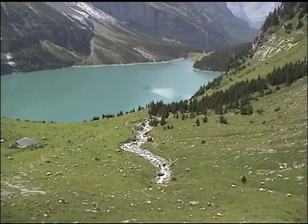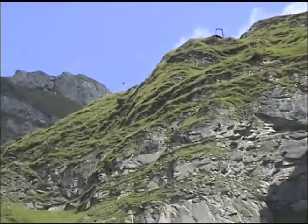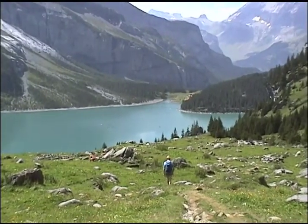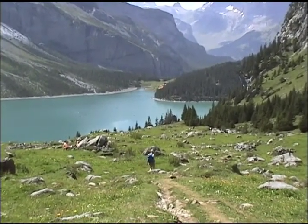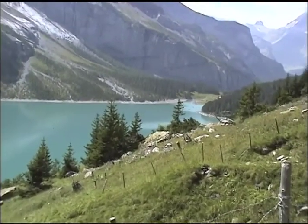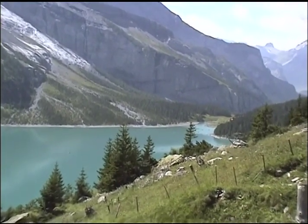This is the nicest day yet, and unfortunately it's the last. That's where we just had the snack. That's where we just came down. Awesome. Getting closer to the lake. It's much warmer down here. You don't realize how big that lake is till you get right down on top of it. We still got some walking to do to our lunch spot up there in the middle right-hand side.